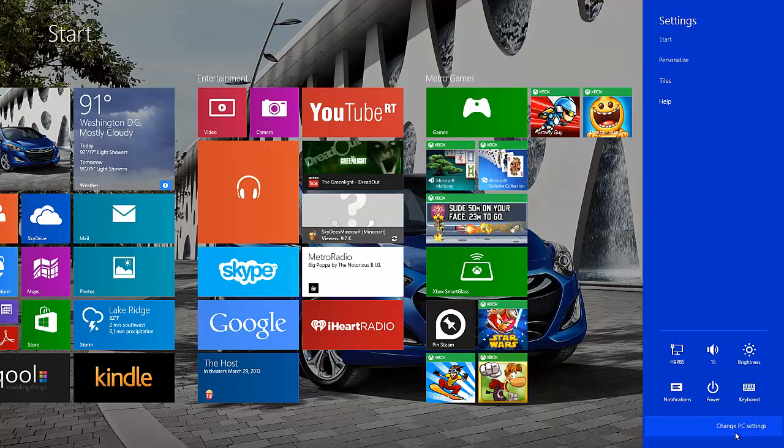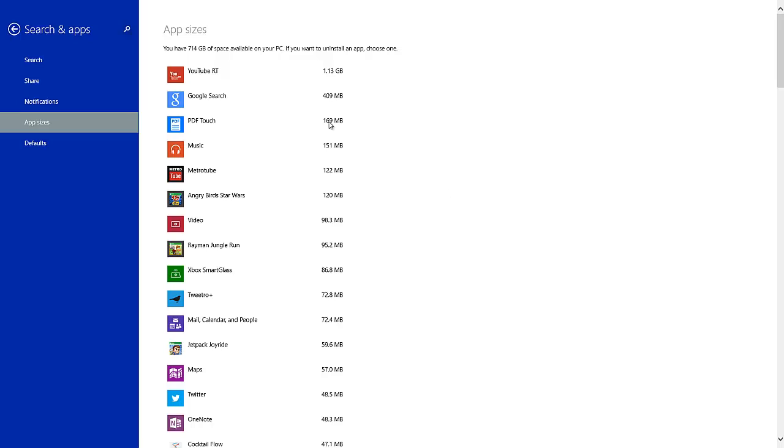Next thing we'll take a look at is settings. When we go to settings, you'll notice that the first thing I ended up on is the app sizes, mainly because I had already opened up this application and I wanted to make sure this thing wouldn't load while I was recording. So when you open up this application, it'll start off on the main screen, which I'll show you in a second. But you can see app sizes looks like a different screen now compared to regular Windows 8, where it was like a tiny button that you clicked on. You can view app sizes down like that. Now you have a whole separate screen for whatever apps you have.